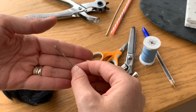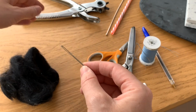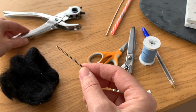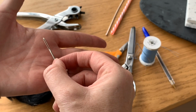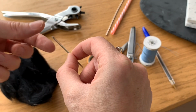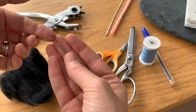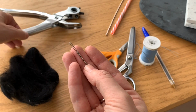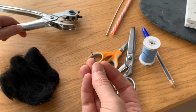This isn't essential, but could be helpful, is either a hole punch or a large needle. I just can't think what type of needle this is called, and this is for when you're piercing the fabric to add the cotter pins. It can make it easier if you've got either that or that to pierce the fabric.